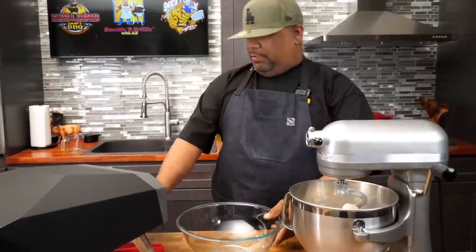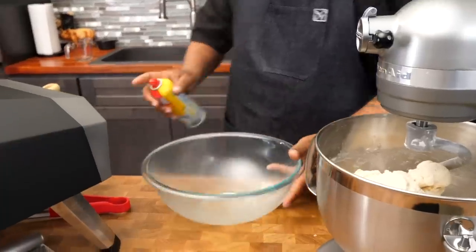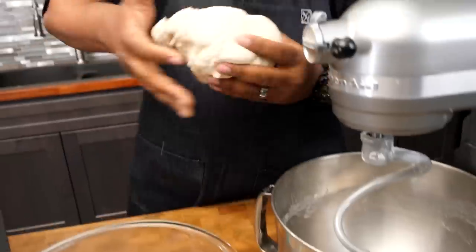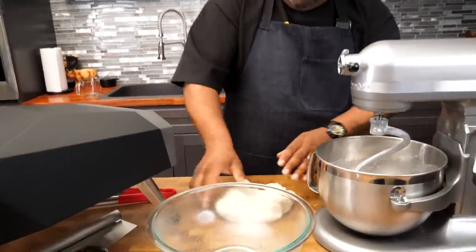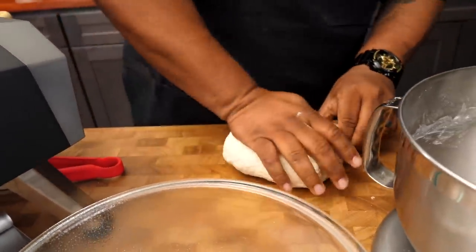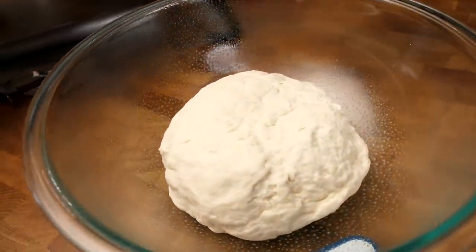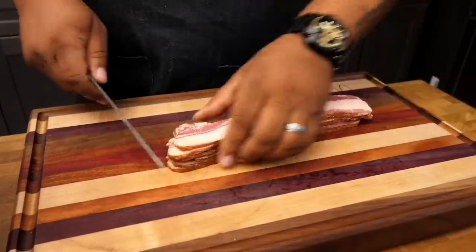Now I've got a bowl with some non-stick spray — you're gonna thank me for this one. Put a little in here so we don't want it to stick. Take the dough out like that — look what we got here. I just fold it over a couple times to seal it up, then drop it in just like that. I'll put a little saran wrap over the top and let it rise until it doubles. We'll look at it in about 10 minutes.